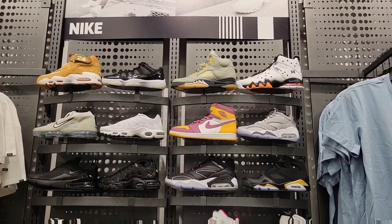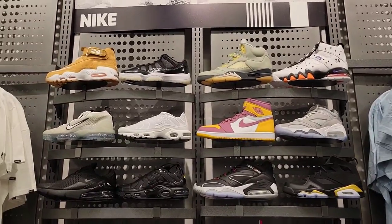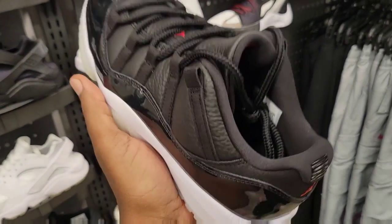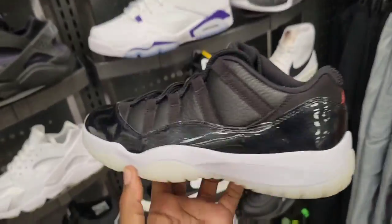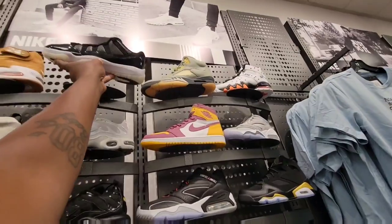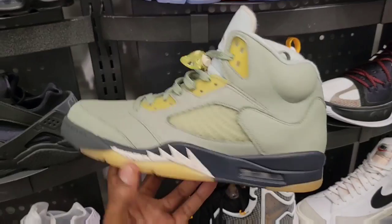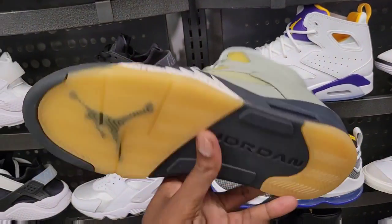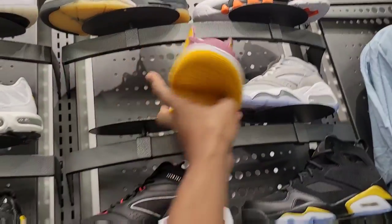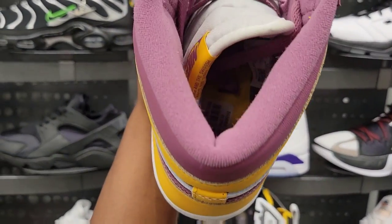This location is dope — hopefully you guys can hear me, I got a mask on plus I just left the dentist so I'm a little numb. They have the Jordan 11 Lows, 72 and 10 — men's size, an 8.5 in hand. Lucky spot but they do got some bangers. I think they just got a restock of the Jordan 5 Jade Horizons because these weren't here last week. They also got the Brotherhoods on deck — we have people looking for these. Definitely a clean Jordan in a bigger size.